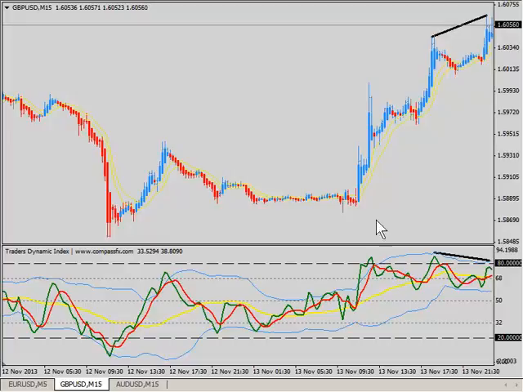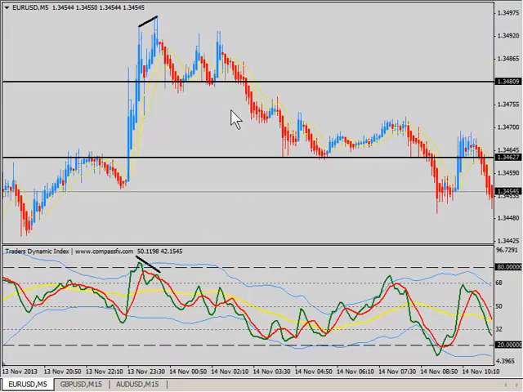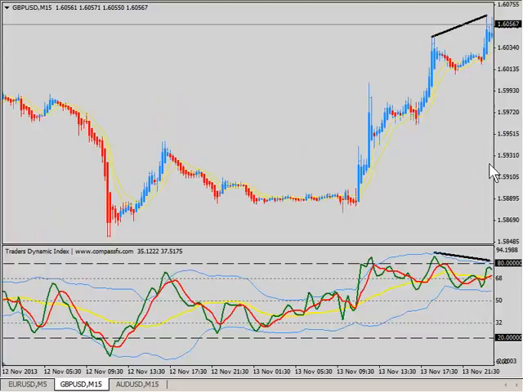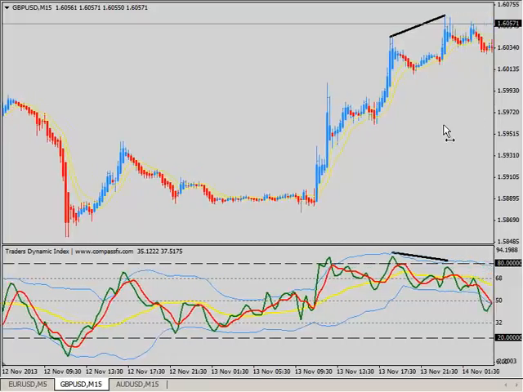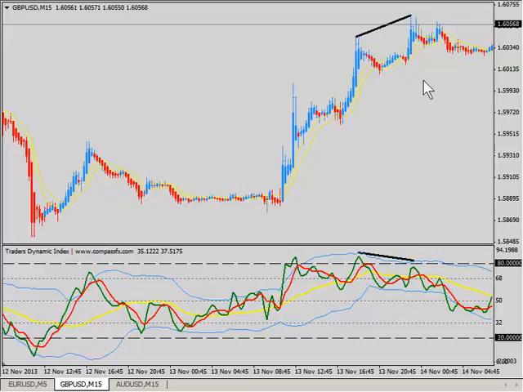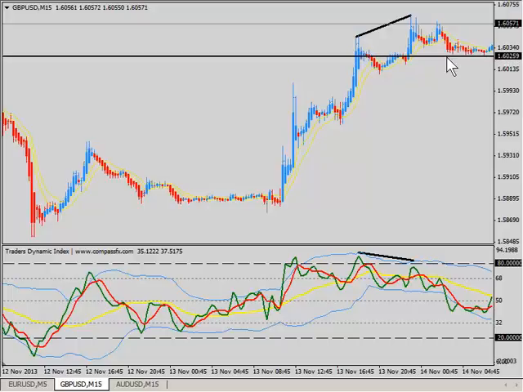Remember on the euro dollar, back over here, we were waiting for that market to break and hold below the price action channel. So in this case, I'm watching to see if price will stay below. In this case, it didn't stay below, it went back up. But notice what happens here. As the market rolls over, it finally holds below here. So let's say we entered short right in this neighborhood right here.